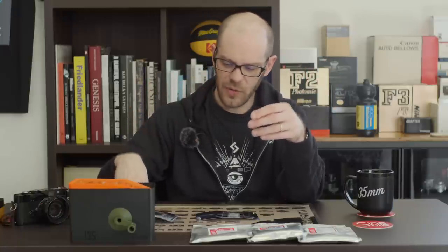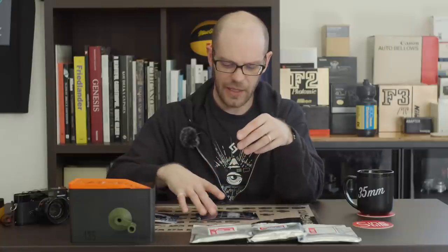Then there's this added bonus — one shot left, it was the last shot on the roll. I decided to take a photo of the lovely lady who makes my lunch. She makes an absolutely cracking biryani — can't fault it. So I decided to get a portrait for her. It's not a world-beating portrait or anything, but I like it. And I'm actually going to go and give this to her later on as a gift to say thank you, because she is so nice and she always makes sure I get a delicious meal. So overall, yeah, the shots worked really well.